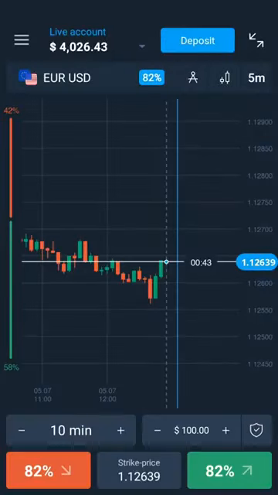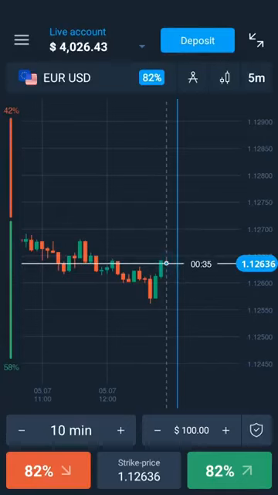In this video, we are going to give you an overview of the Olymp Trade mobile trading platform for Android. Once you have created or signed into your existing account, first, let's take a look in the upper left corner. To the left of your account, you see 3 horizontal lines. This is your main menu tab.